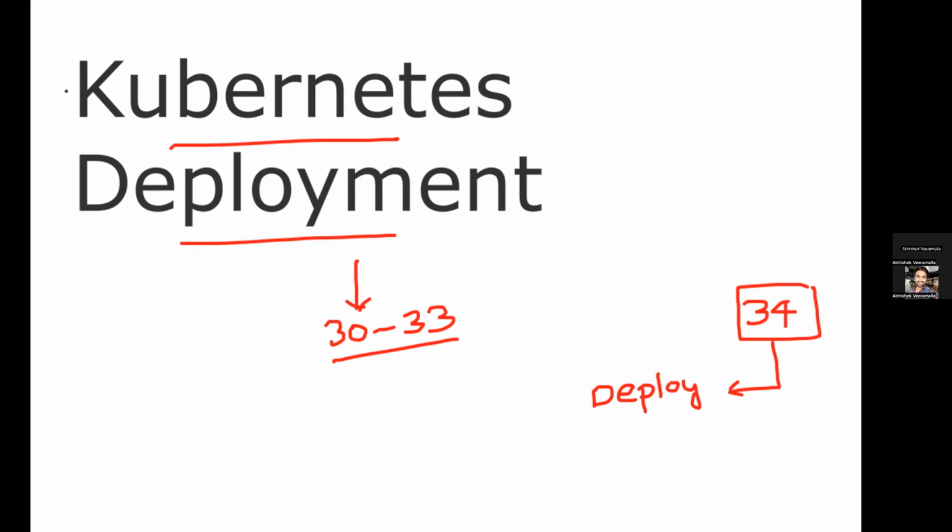So what is this Kubernetes deployment? To understand that, everyone must have watched the previous video, that is day 33. It is very important because we talked about Kubernetes pods. So let's try to understand the difference here itself, right? If Kubernetes can do things with a pod, so if you can deploy your application onto Kubernetes as a pod, then why do you require a deployment? So what is the comparison that we are going to look at?